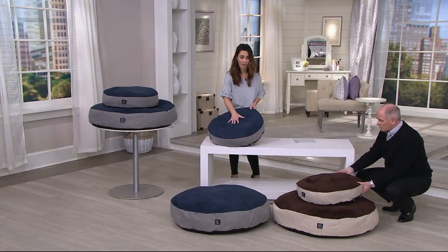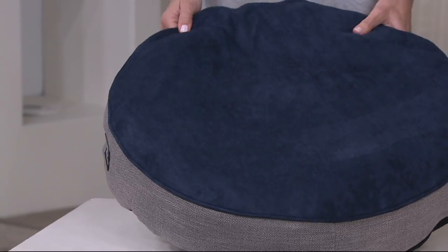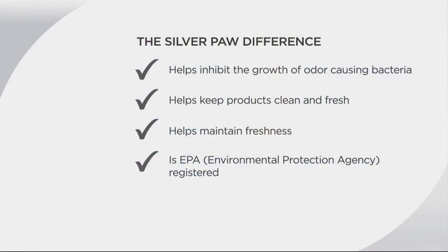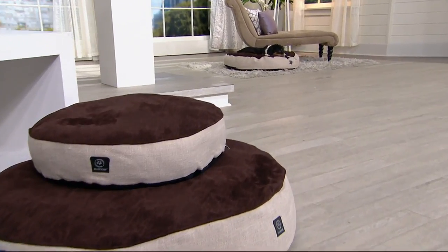Silverpaw is all about innovative pet products. They bring you luxury, top-quality, premium pet beds along with a bunch of other products. What's so different about this particular bed is the Silver Shield technology, which is a technology that eliminates odor-causing bacteria. If you're a pet owner, you know what that means. There are actually claims for this bed — what other pet bed do you know of that has claims? It helps inhibit the growth of odor-causing bacteria, so it's not going to smell in your home. It helps keep the product clean and fresh, maintains its freshness, and it's EPA-approved — Environmental Protection Agency registered. This product is going to do exactly what it says it's going to do. It's the only pet bed, as far as I know, that I've ever presented with these accolades.